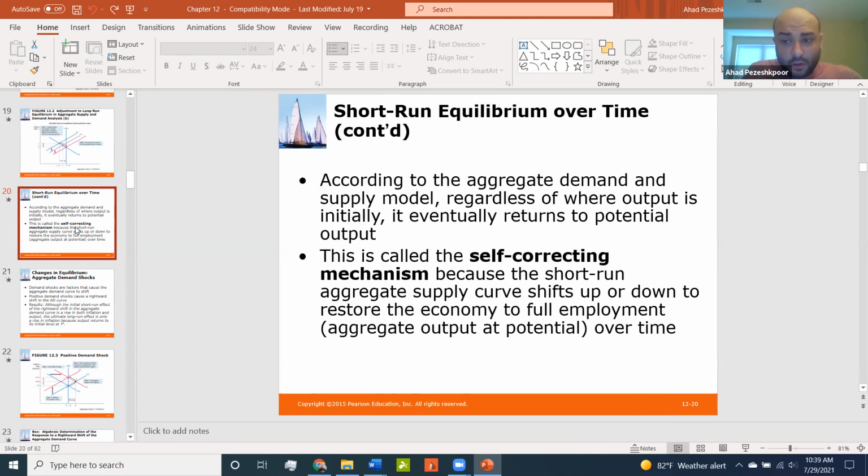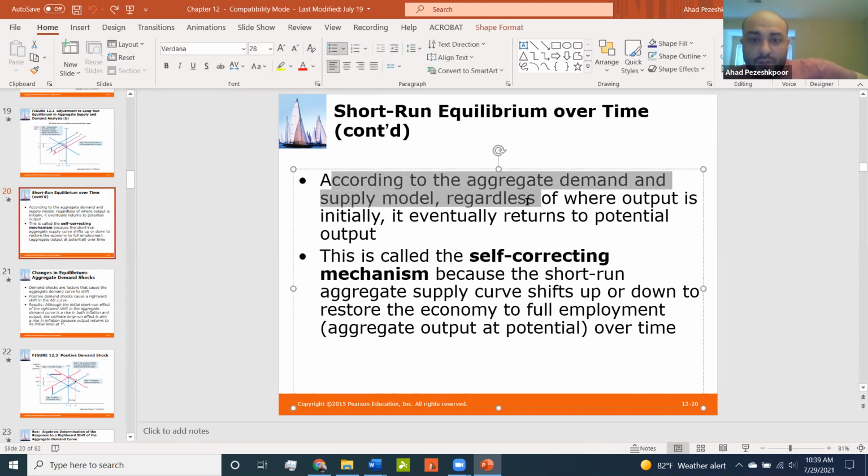What matters in the long run, again, is technology, investment, labor, real things. Are you building the schools? Pushing your head of central bank to increase inflation won't help you. Build a school, that would help you. Save more money, invest, give loans to corporations, companies and business owners. That would help you. According to the aggregate demand and aggregate supply model, you would eventually arrive back at the potential output.